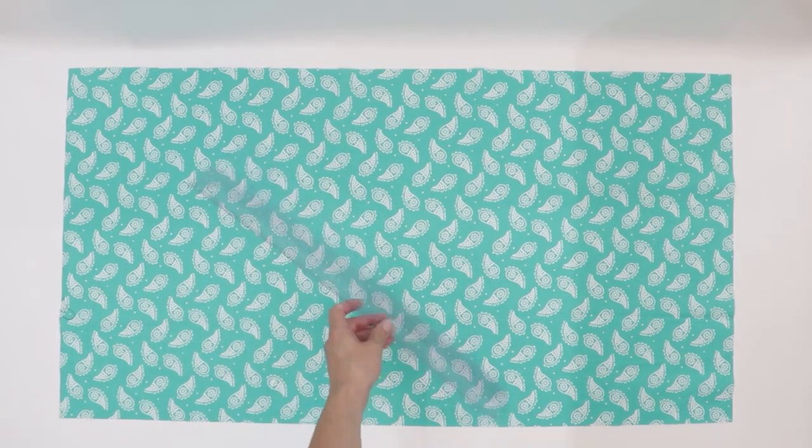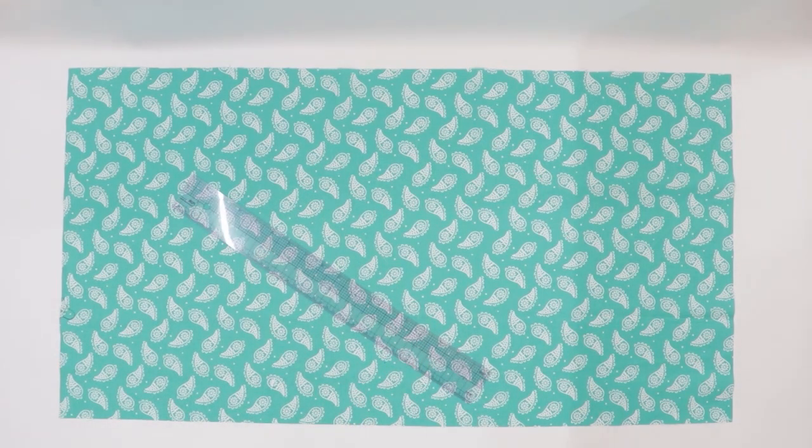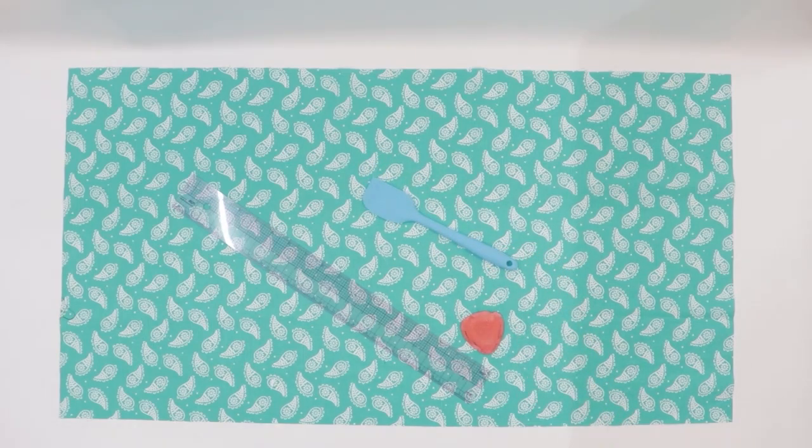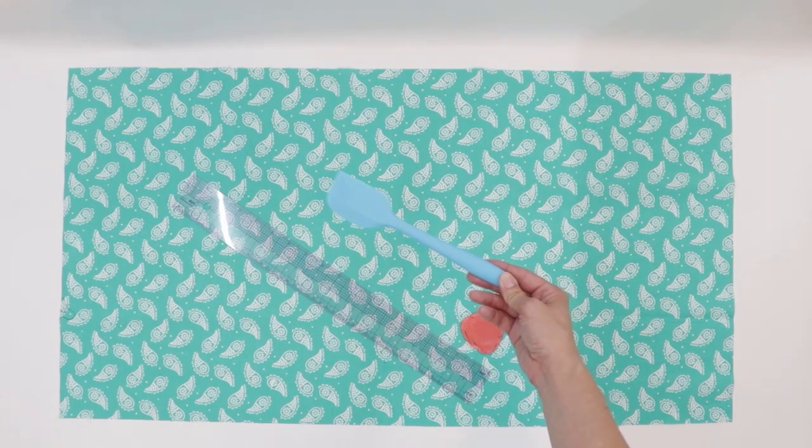To work on this project, you're going to want a large size ruler, marking chalk or fabric marking tool. You're also going to need an iron. And it's also helpful if you have an ironing tool to help protect your fingers. I like to use a silicone spatula.